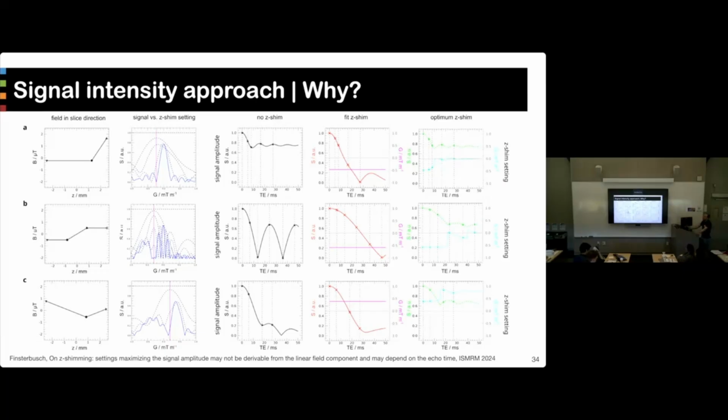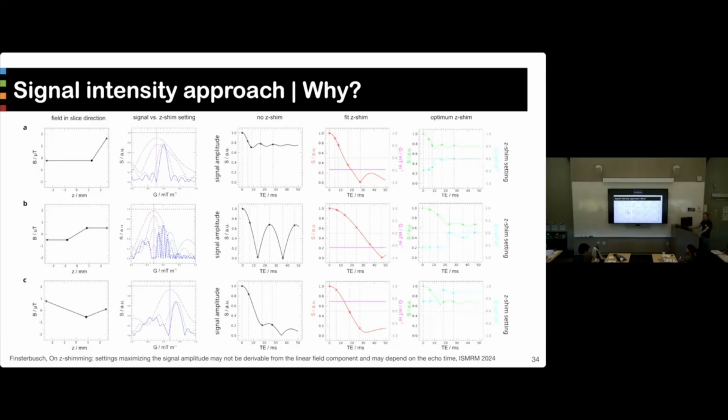And worse than that, it actually changes depending on your TE. If your TE is different, then your best linear fit isn't what you would fit of the B0 profile. So hopefully that makes sense.